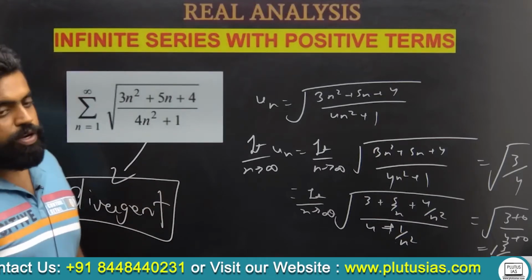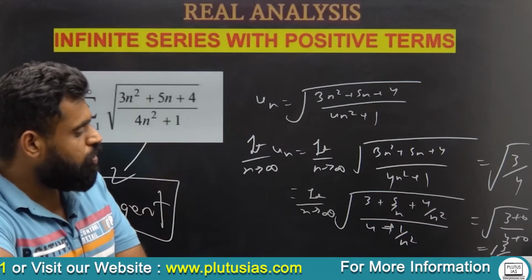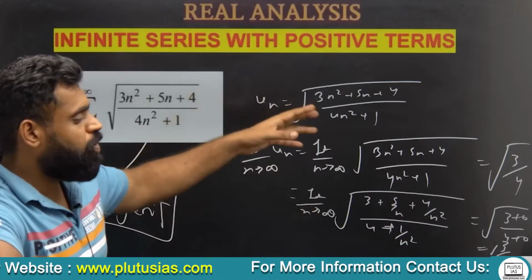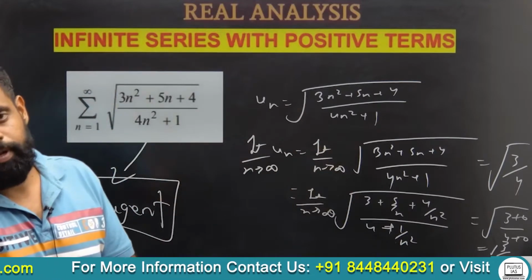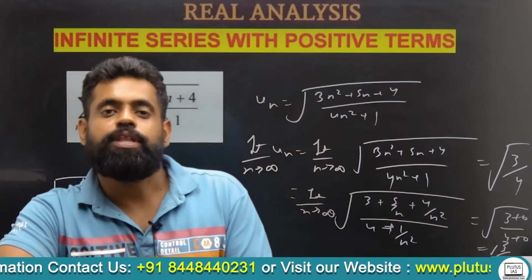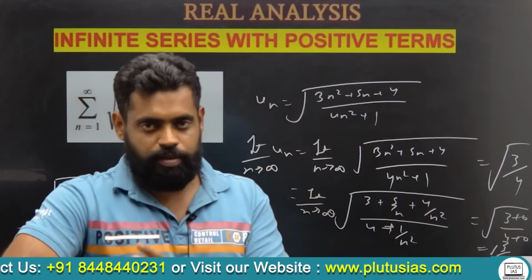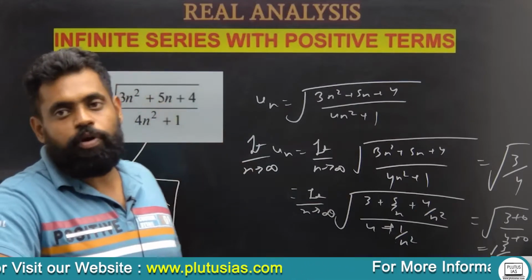Okay, so whenever you see a question of series, one thing you must note is that we are dealing with an infinite series with positive terms. Here we are talking about only the positive terms; here the un is a positive term. We will have a separate chapter with negative terms and alternating terms also. But in this chapter, this is the most important topic.